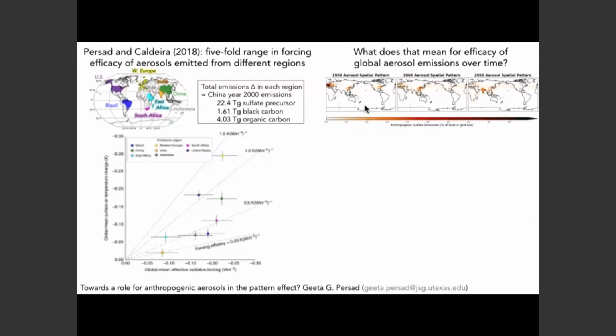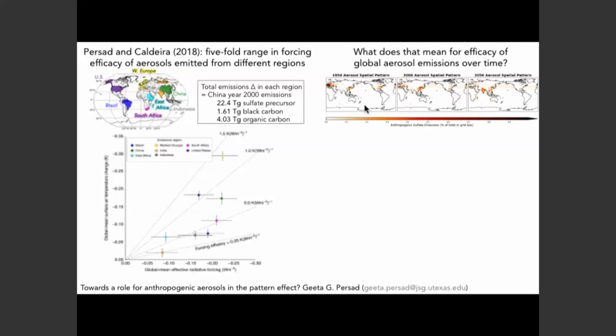So in some later preliminary experiments, I've now explored how this scales up to a couple different global aerosol patterns. So I've taken the total global aerosol emissions in year 2000, which are in the center there, and put that amount of aerosols into either the year 1950 spatial pattern on the left or the projected 2050 spatial pattern on the right. So the same total emissions, but different spatial patterns, and then compared the climate response again in CESM1. And then next.